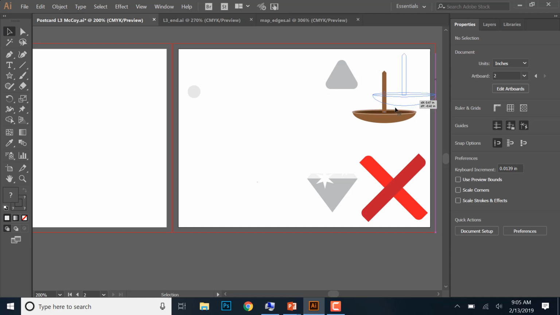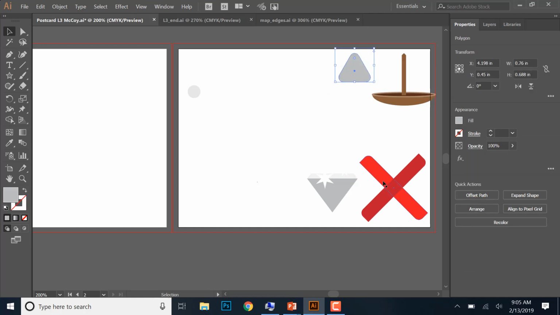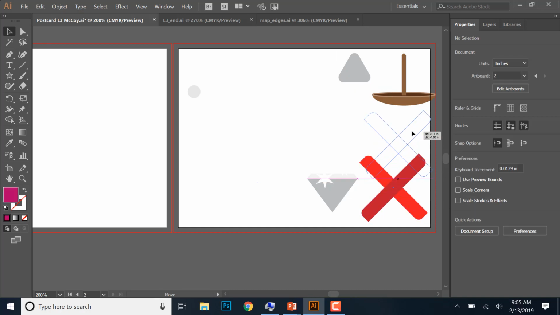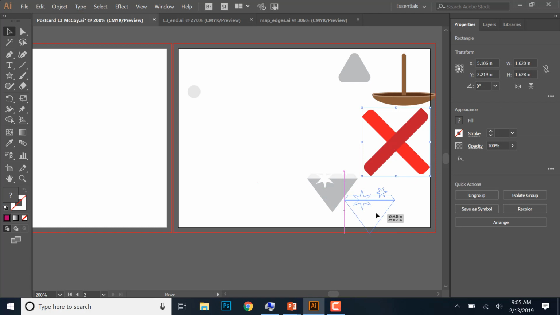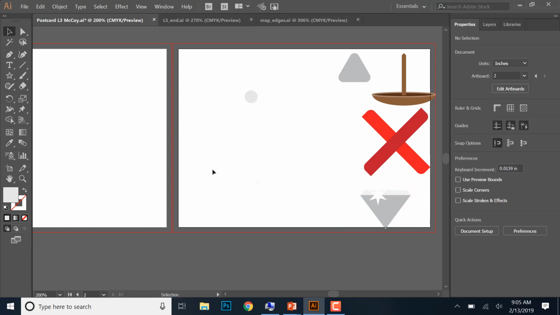They haven't been grouped together yet, so I'll just quickly choose Group under Properties to group those together, and I'm going to move this up and over. I'm going to move our mountain shape over, and I'm going to group these two together as well. Oh, they're already grouped. I guess we did that already. I'm going to click it and move that up and over, so just to give us some space to work.